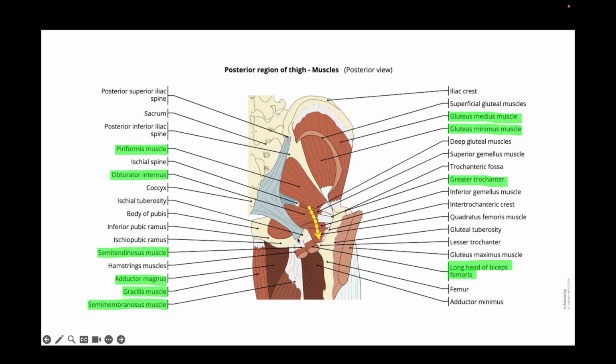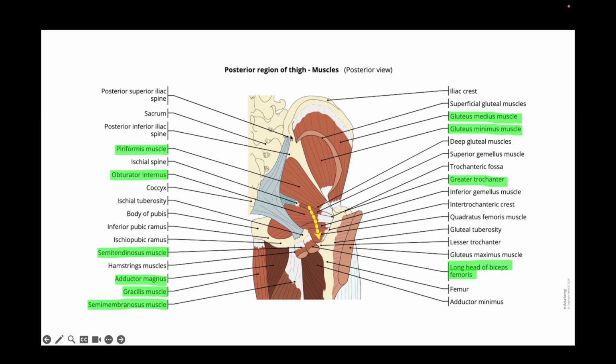You then can see that the hamstring muscles attach to the ischial tuberosity, and as I mentioned, the proximal tendon of semimembranosus is lateral, and then the conjoint tendon of semitendinosus and the long head of the biceps femoris muscle are more medial, and that is one tendon that makes the two.